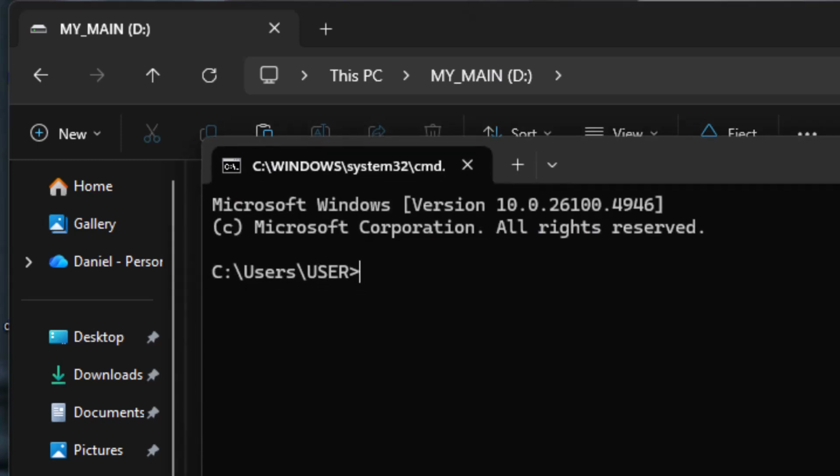So let's begin. First of all, I want you to change the directory of your command prompt to the directory of the desktop. So if it's not on the desktop, you're going to type in this command cd.